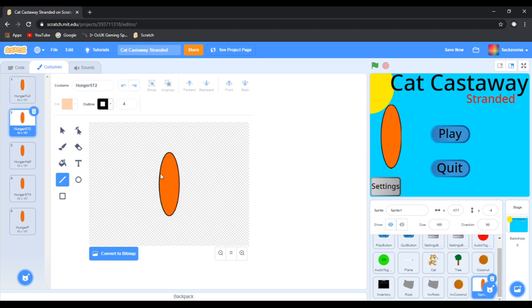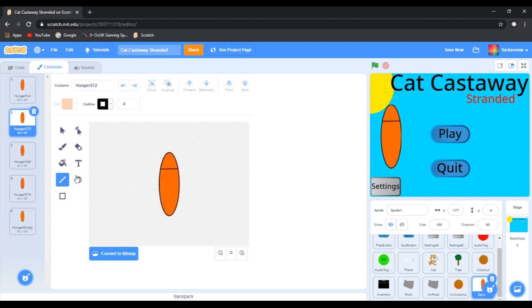On hunger stage 2, put it there. And then on hunger half, put it there. Hunger stage 4, put it there. Actually, on hunger P, I want to put hunger empty, and then just don't draw a line.